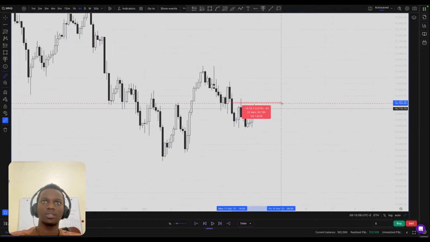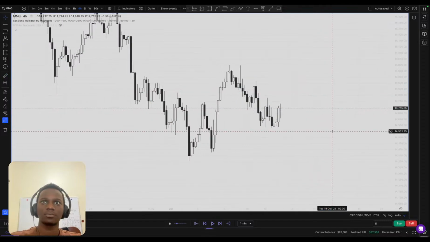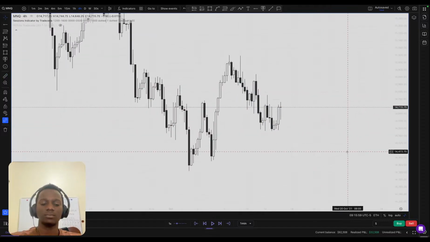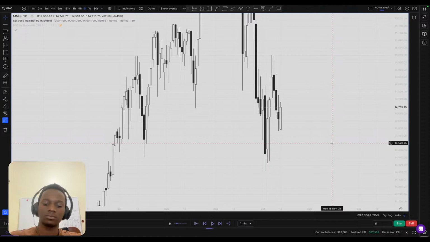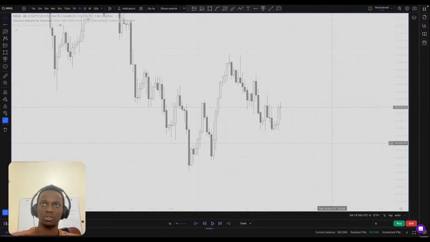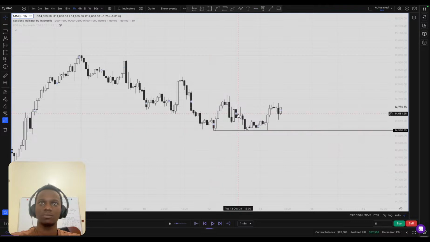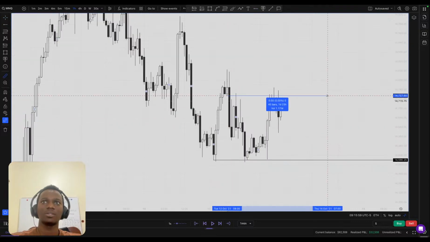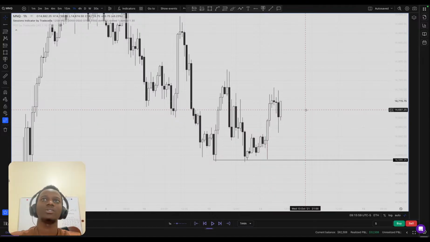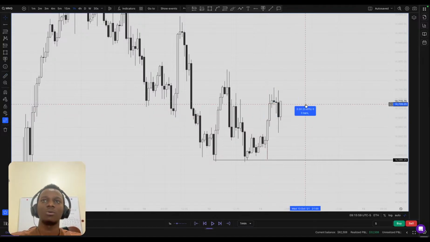Okay, the 4 hour is still in this gap here. Let's see if we can find some shorts on the day. Have some relatively equal lows here. Very good, great liquidity generated from yesterday. 1 hour, very small gap here, but we also have some bullish gap.